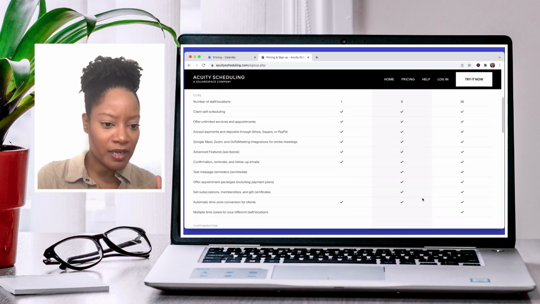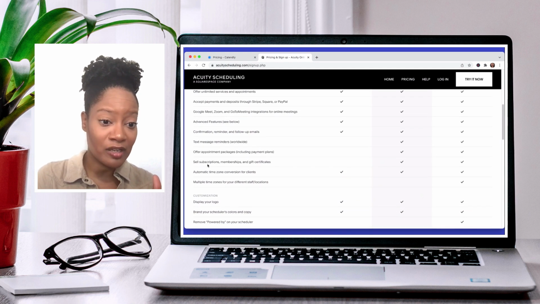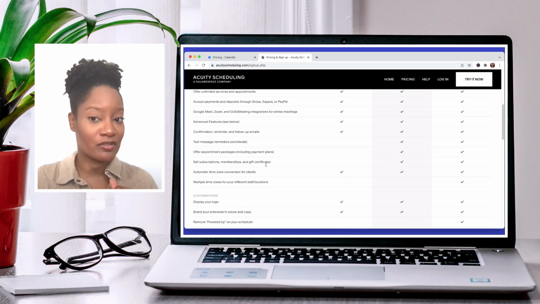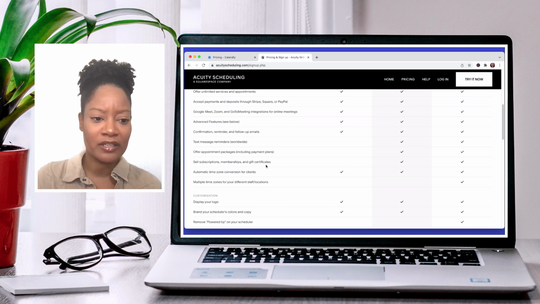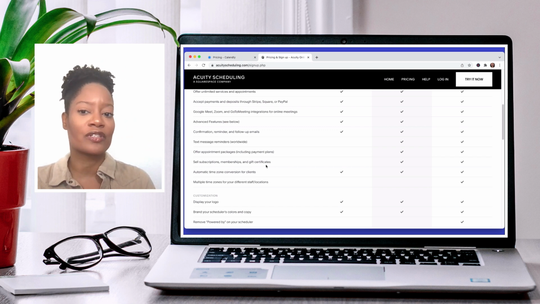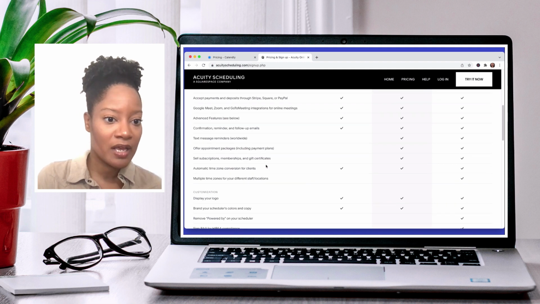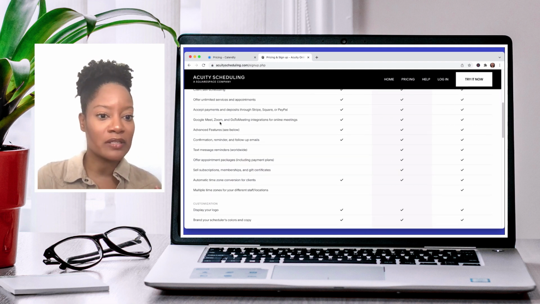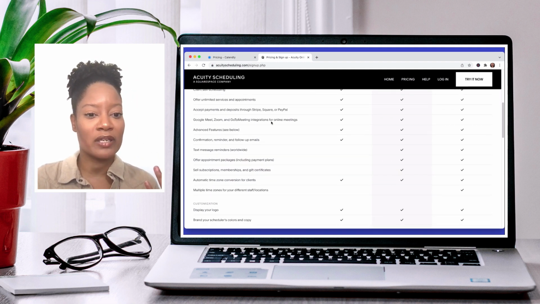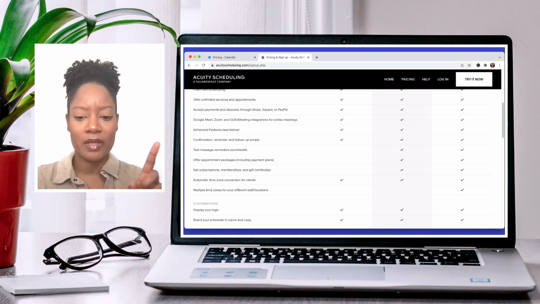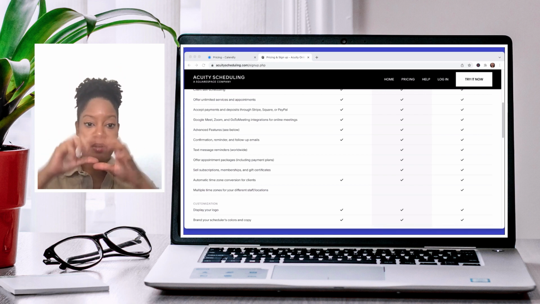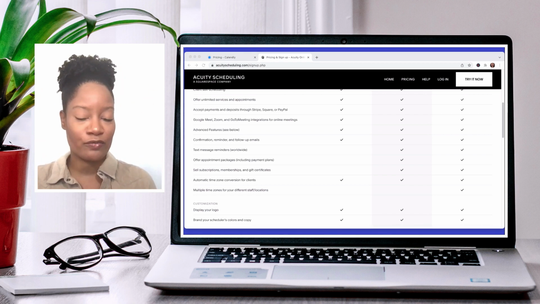So let's see down here, you see you can sell subscriptions and memberships and gift certificates. I don't know if Calendly offers that, but that's been a service that Acuity has always offered. And here, Google Meets, Zoom, and GoToMeeting integration, if you can see that right here. And if the YouTube thing is not big enough for you to see, just go ahead and hit the square at the bottom that makes it nice and large for you.